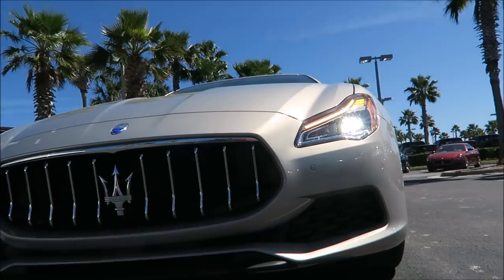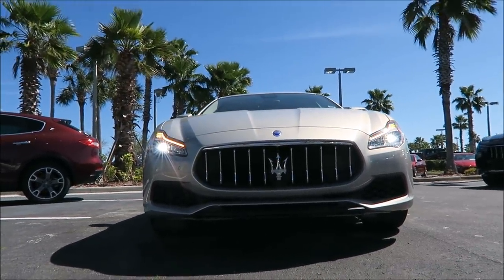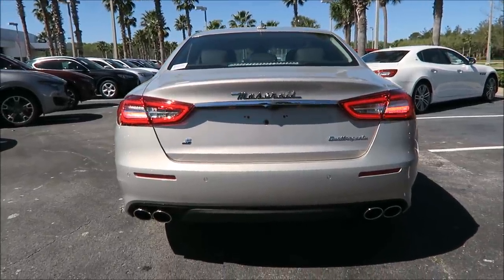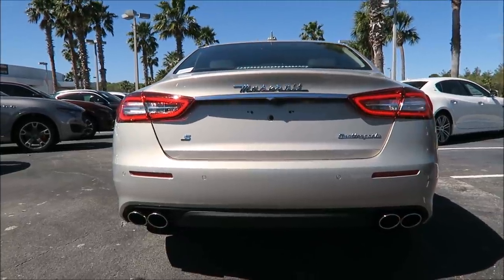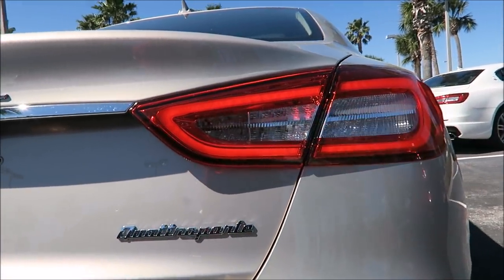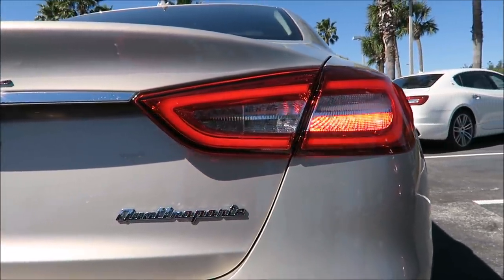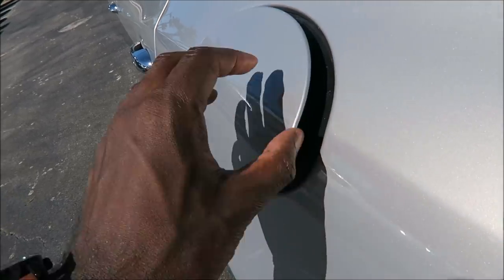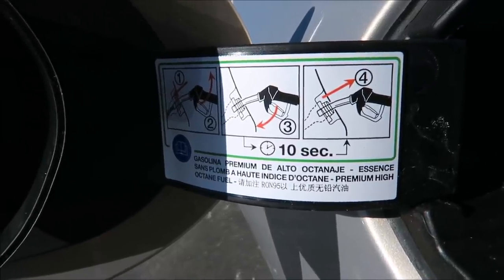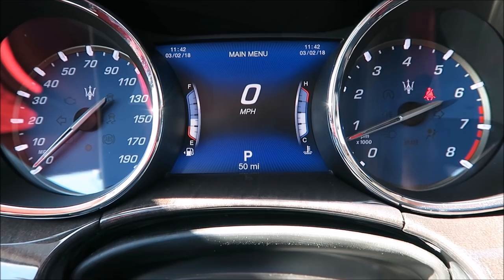Stepping back so you can see the full front. Coming to the rear — may not be as visible but we are getting the LED with the flashing indicator. They look really good. I'd like a little refresh eventually, but they wouldn't sway me away from getting one of these. These cars take premium gas only — no cap, just stick the nozzle right in. It shows instructions there, but premium fuel only.